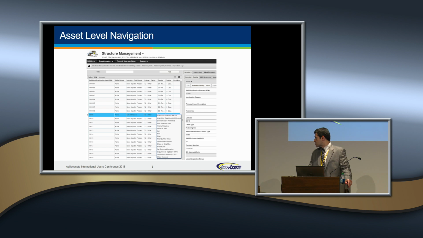We have a bunch of functionalities on this navigation pane, some customized to NYSDOT, and then our generic functionalities, which are available in the product. Insert, like, and a custom delete functionality for deleting an asset record with all its children, like inspections, photos, and so on. These are all customized for NYSDOT for many reasons.